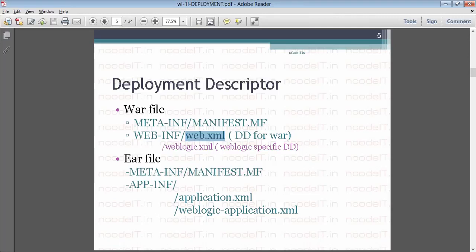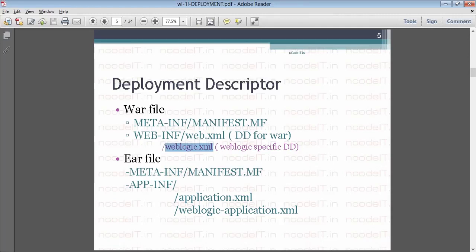Now once you've developed a Java application, it can be deployed to any app server that we know. We can deploy it to WebLogic, WebSphere, JBoss, Glassfish, any of these app servers. Now if you are using certain features of that application server, the features related to the app server can be put into another deployment descriptor.